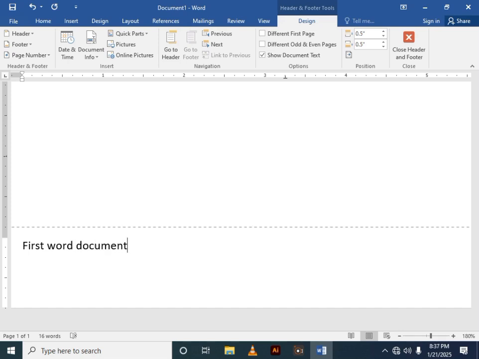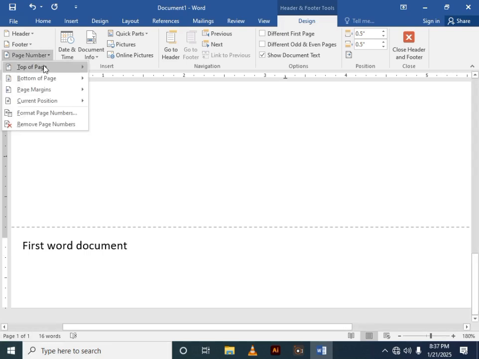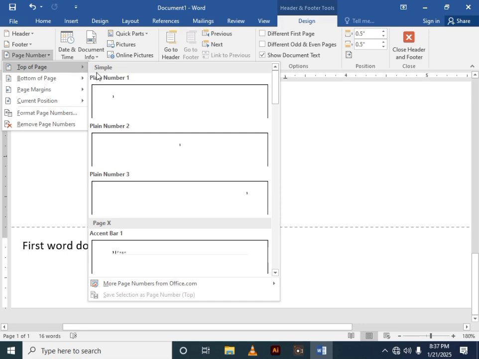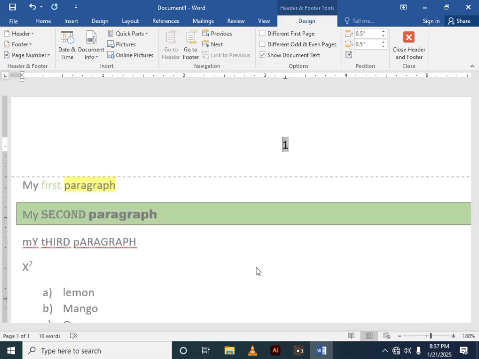And then for instance, I also want to add the page number. How do I go about it? In the same design window, I have got the option for the page number. You can see the option for page number here. So when I click on this option for page number, you can see the types of page numbers that are there. For example, I can go for plain number 2. You can see the way the text of that number has been positioned at the center of that page. Then after doing that, you have been able to edit the header, the footer, and the page number.